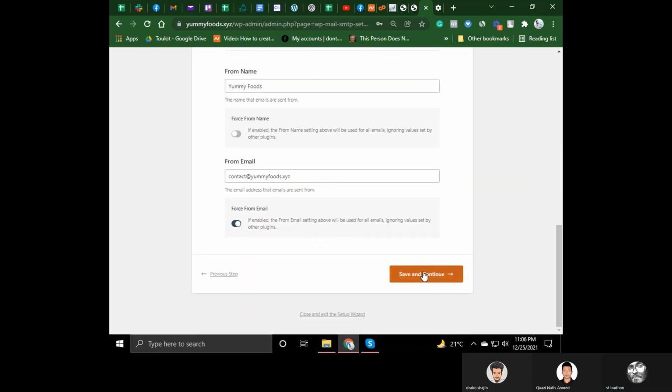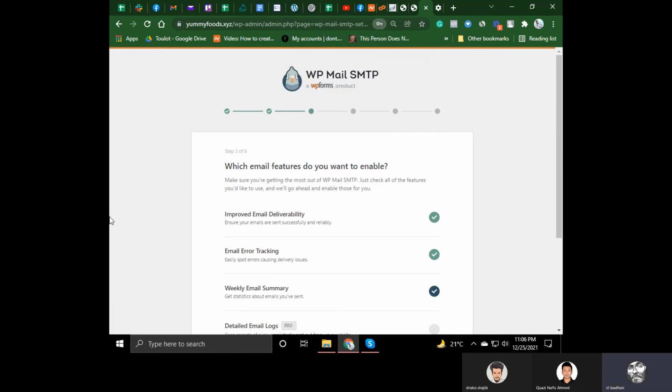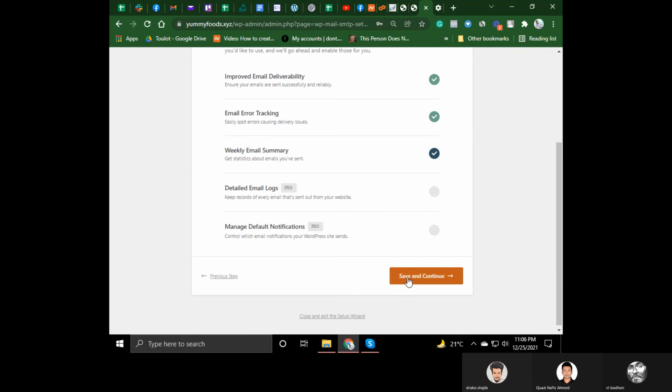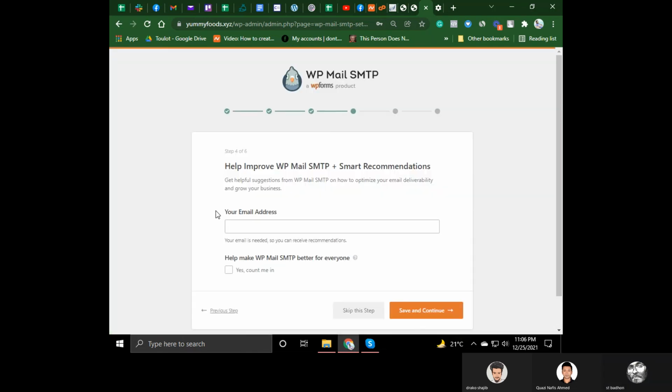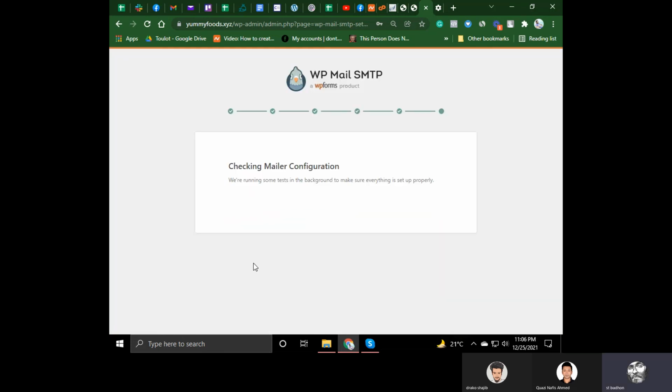Just click save and continue. Let's save the password, save and continue. Keep this step. Now it's checking whether it can access the SMTP server and send email from the contact form.